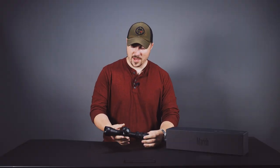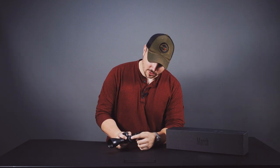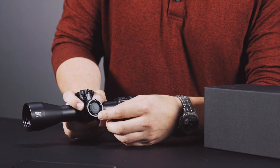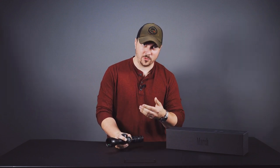It does have a lighted reticle in the form of a dot in the very center. You control it by turning it on and off with this button here, and you can control the brightness with this little knob here. So you can set the brightness before you turn it on.